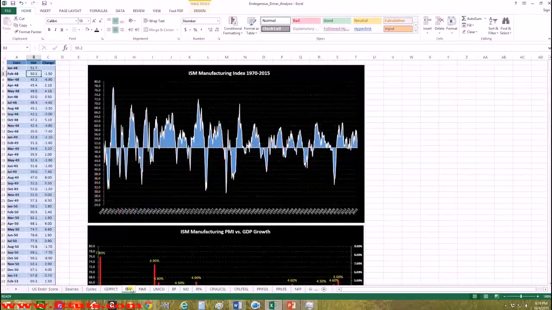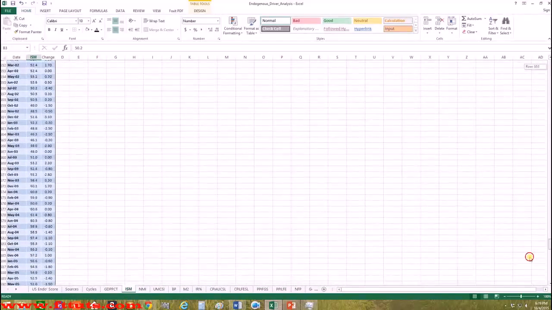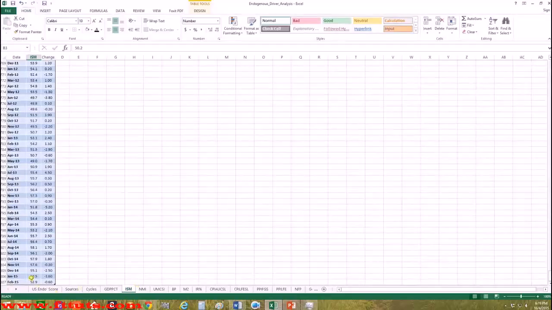If we go over to the ISM, we can see here that if we scroll right down to the bottom, the latest data, Feb 2015, which is reported in March, the score is 52.9, and it's growing because it's above 50, but it's slower.